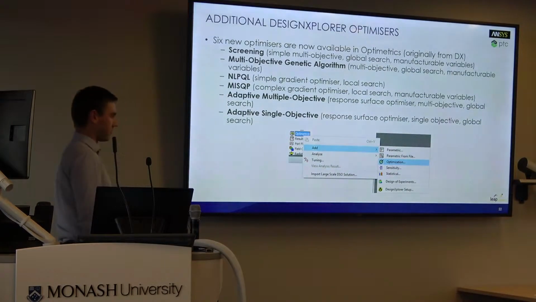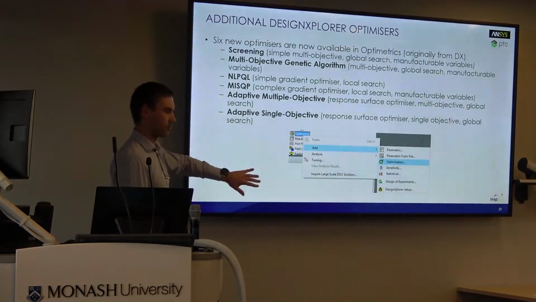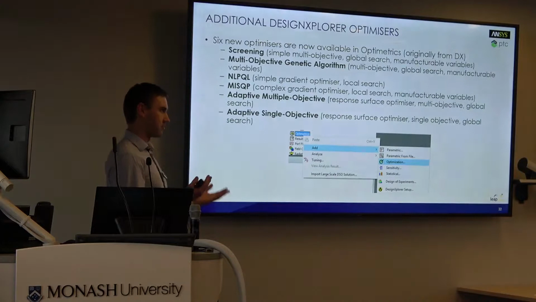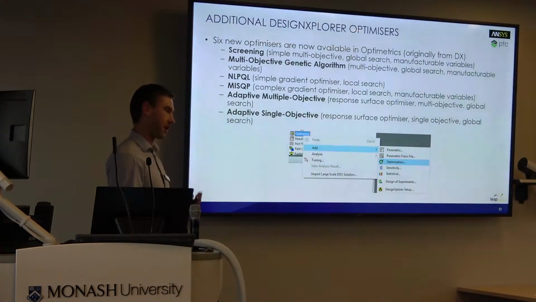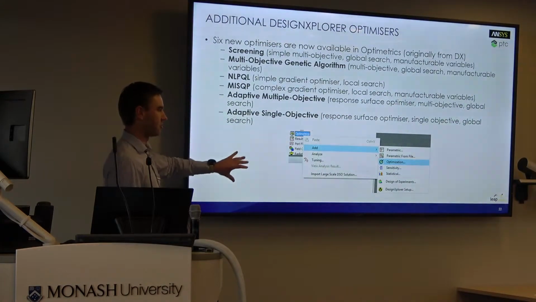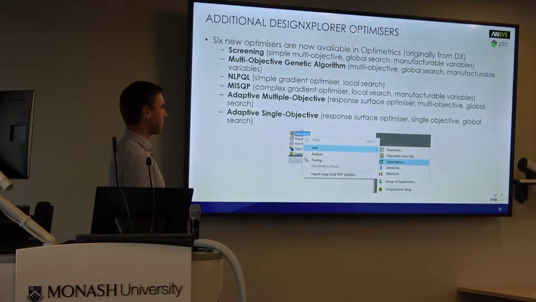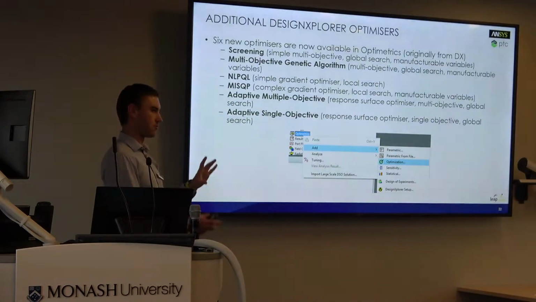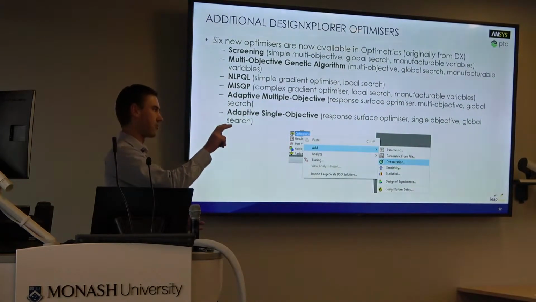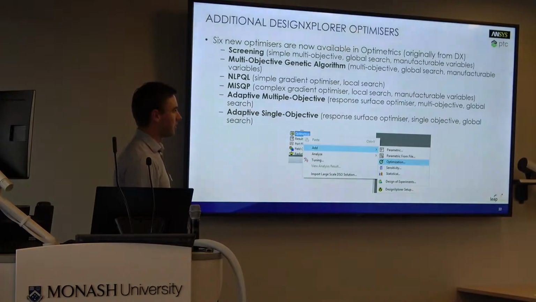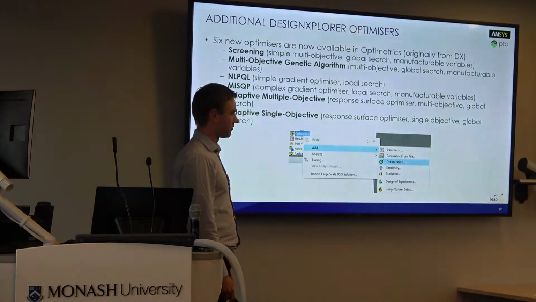If you've been here this morning, you have heard me mention the new optimizing tools. So we've previously had two groups of optimizers available in ANSYS. One was Optimetrics, one was DX or Design Explorer. They're now merged, and you can access them all in the one GUI. And so this becomes our now entry-level optimization tool, and we use OptiSLang, like Michael was talking about, as our sort of flagship. But that gives you quite a few more options to use.